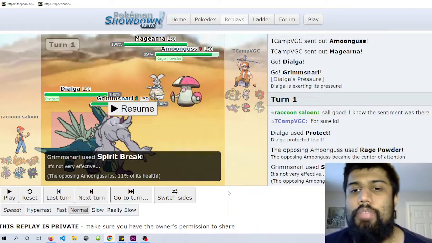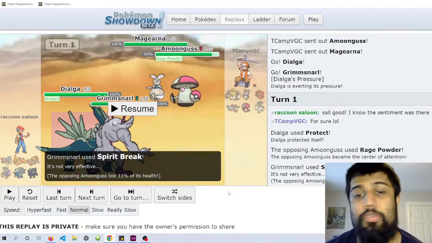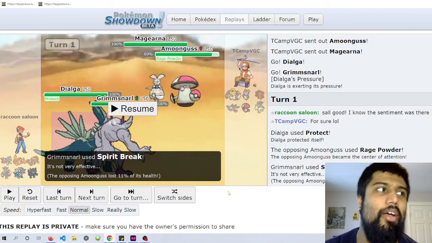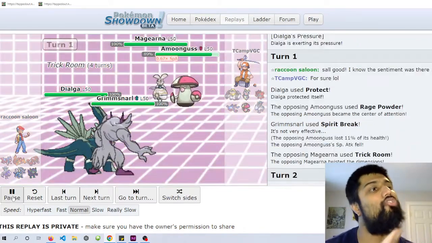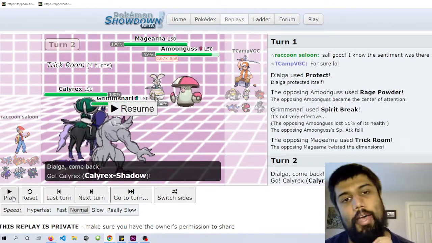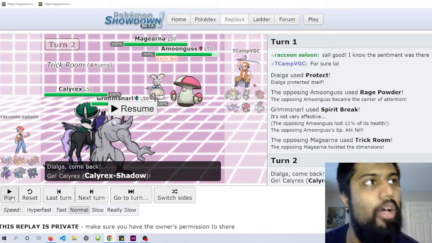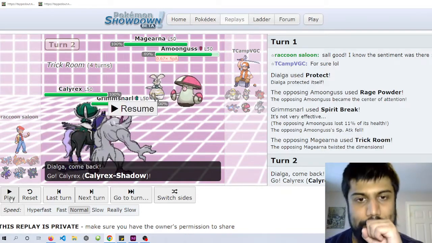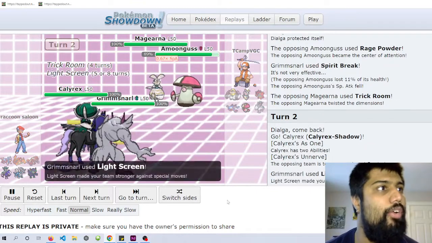The thought process of that was, hey, I want to break a Sash. It doesn't really matter if Magearna sets a Trick Room. So my whole play was, not the best. And so this Trick Room is going to get set up, and now we're in a really bad spot. I am going to switch out into Calyrex because I need to preserve my Dialga. And I just want to make Grimmsnarl set up screens, right? You have to target into the Calyrex slot.